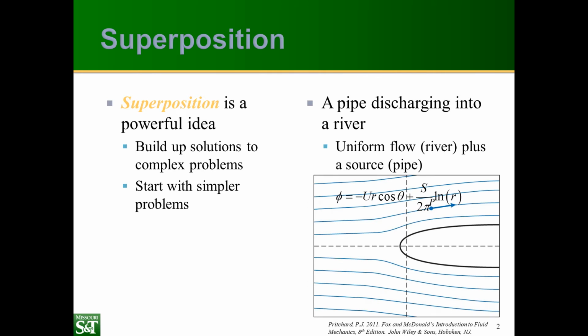And the solid line here indicates what could be considered a solid boundary. No flow crosses it. So this could be what's called a Rankine body, or a half Rankine body, where you have this solid shape inside of a flow. It also can represent the behavior of a uniform flow plus a source where you have water, and then you have to look at the velocity streamlines and so on inside that solid black line as well.